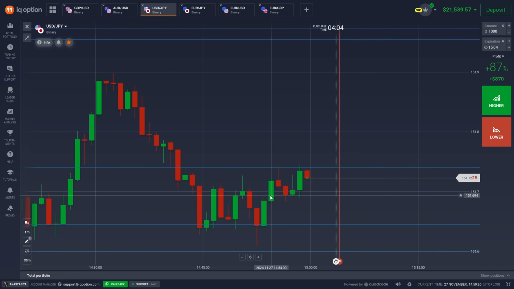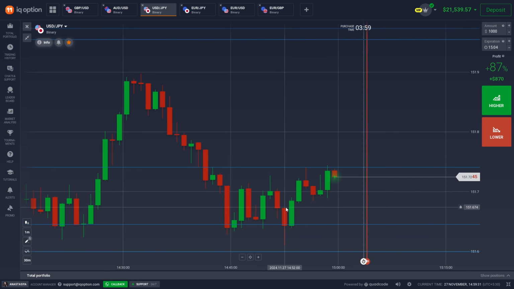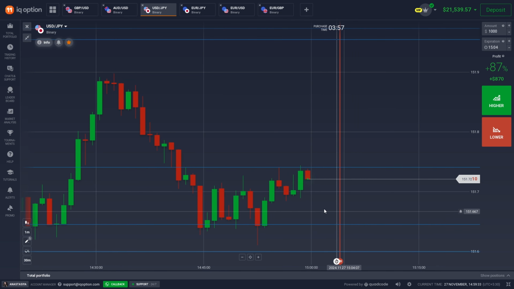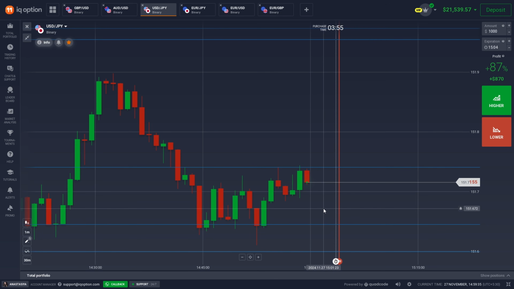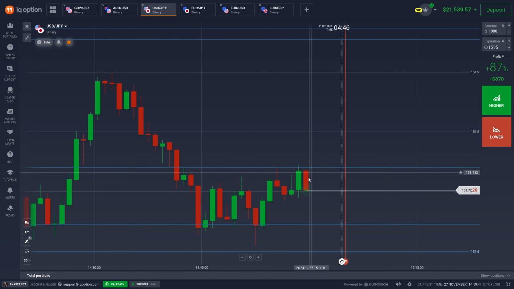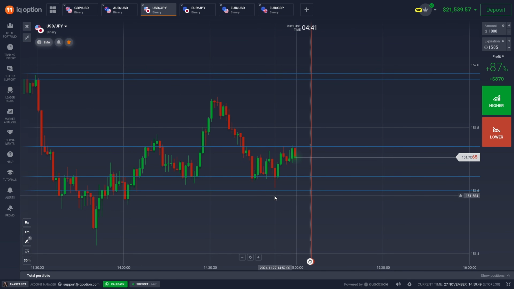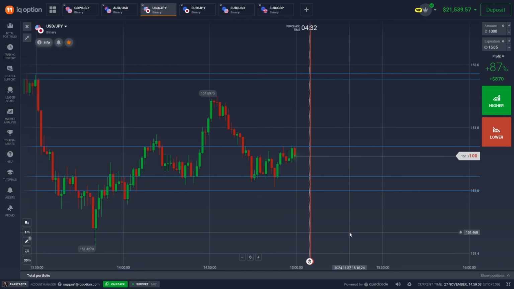You have to be very, very patient when you are trading. Otherwise, you will end up losing all your money, because that's how the market works. So you have to be very patient. And I'm still waiting for that one opportunity, because we can have a profitable trade here. I can see that the market will either break this level, or it will reverse and break this support zone, then we can plan our trade in the downward direction.